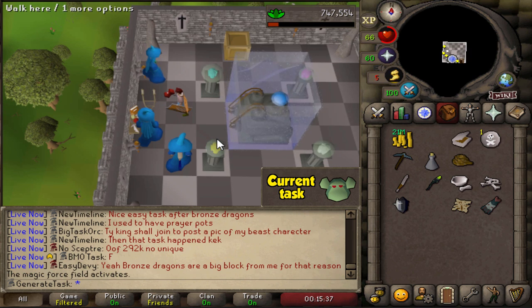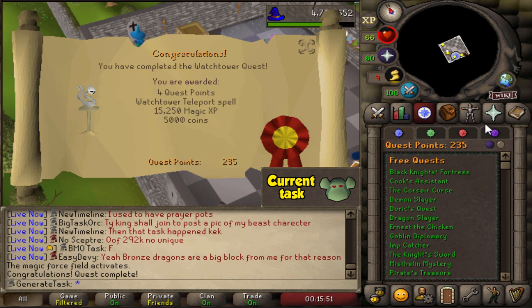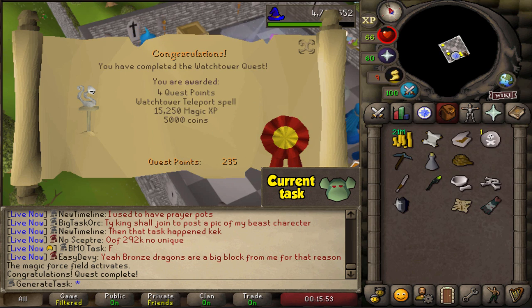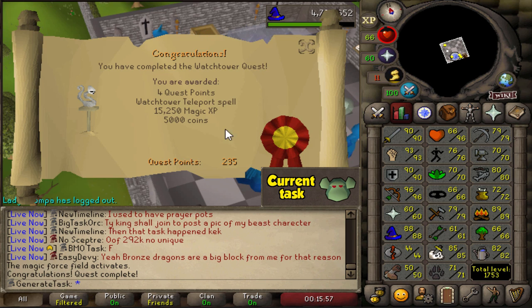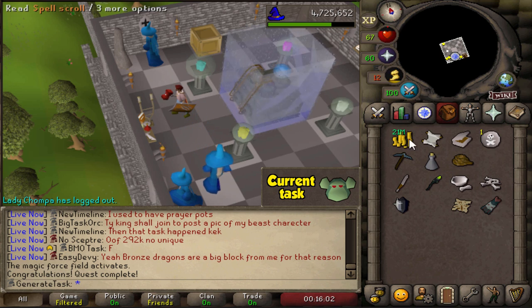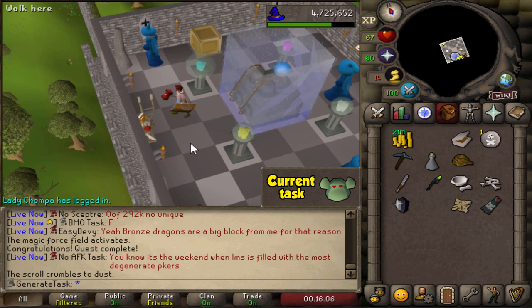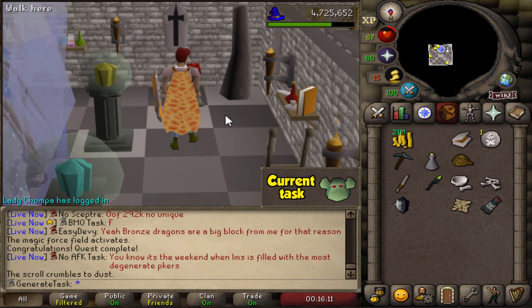And that's gonna be it right there. Boom. Watchtower quest completed, finally. We had it yellow for ages in the quest thing. 15,000 magic XP, 5,000 coins, and finally, the Watchtower teleport spell that we can unlock by reading the scroll. Now let's go unlock that balloon route, and then we can do Monkey Madness 2.